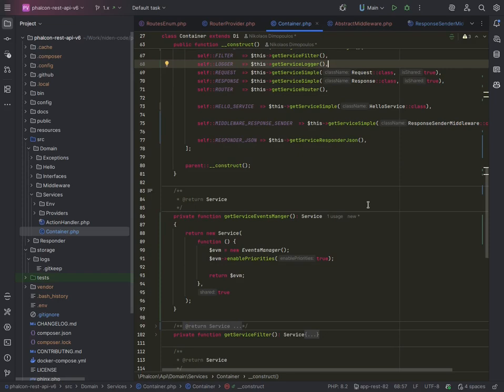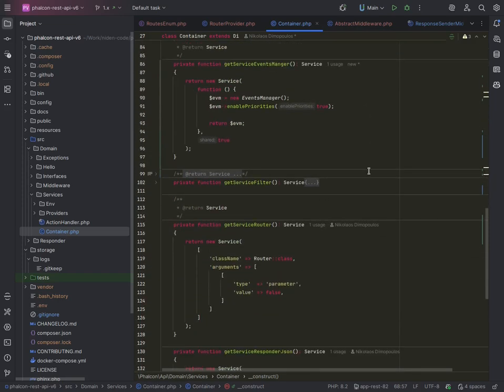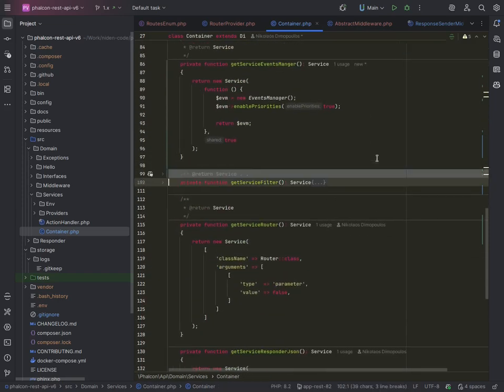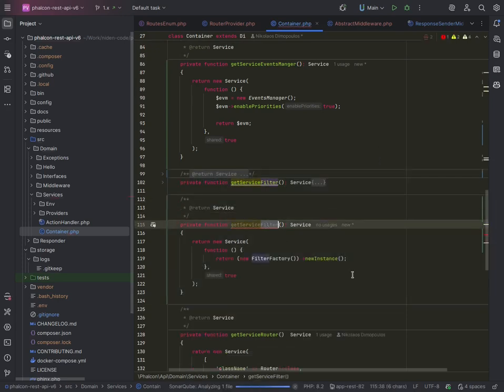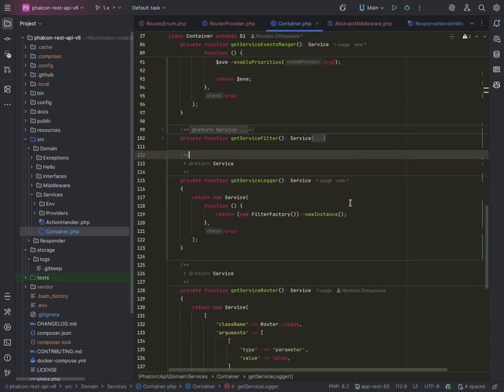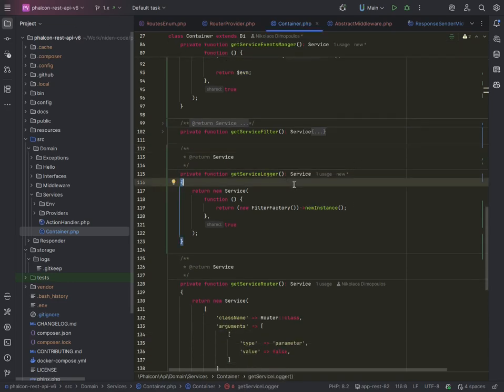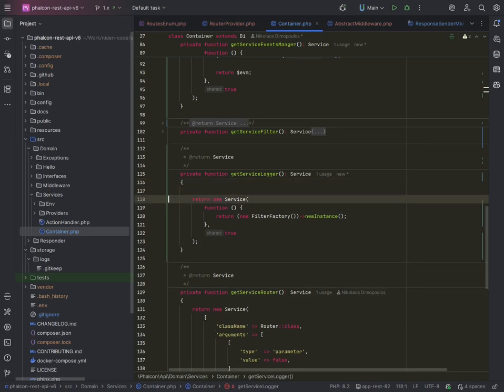All right. Get service logger. Okay. So we want to be a little bit flexible.